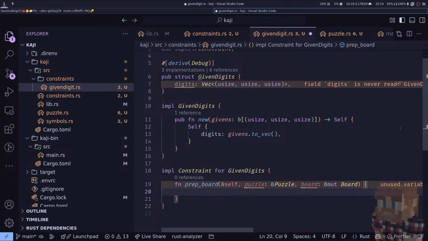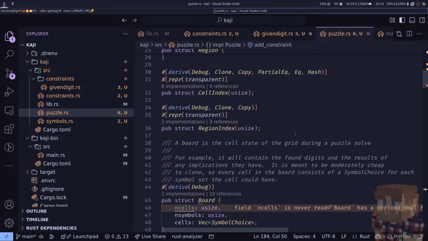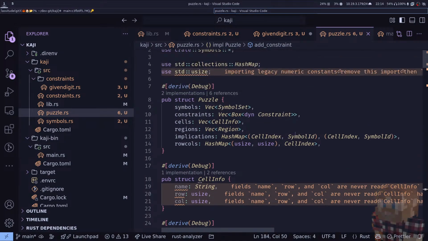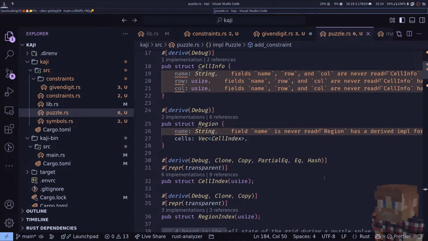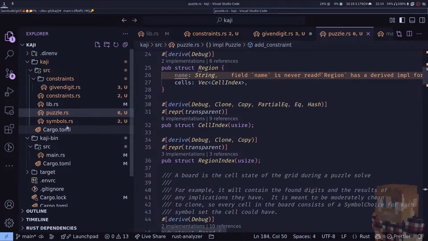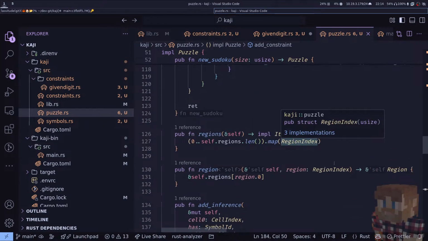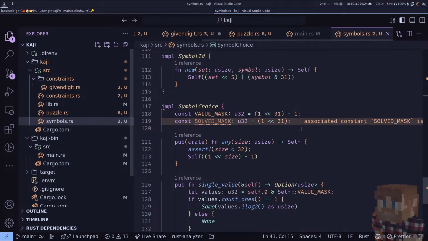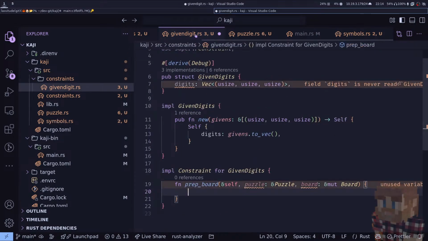So what we are going to say is we're only going to use the first symbol set. Do we have a symbol set index? I don't think we get a symbol set index. Symbols, symbol ID, symbol sets to IDs.